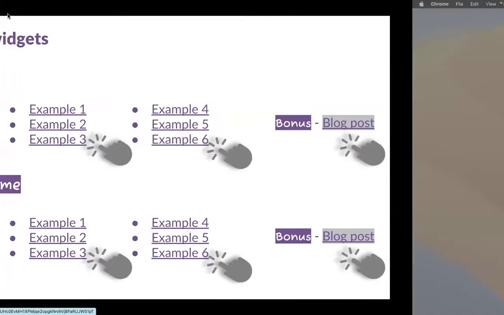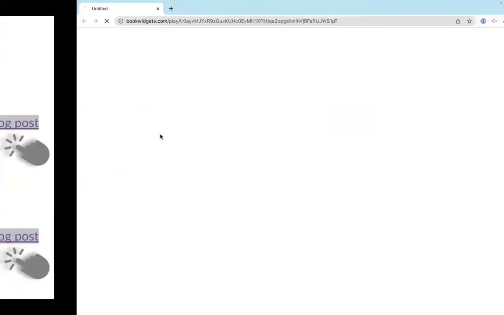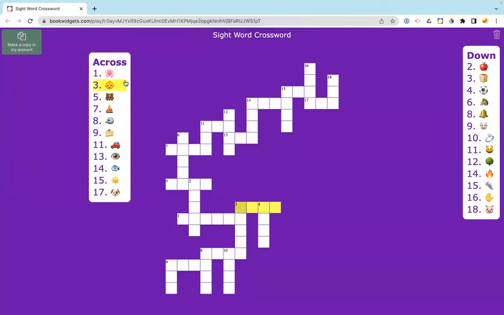Let's pop over to another crossword puzzle. Oh, this one uses emojis. Sight word. Let's see. Type it in. So we have emojis as our clue, and then the answer gets typed in the word.